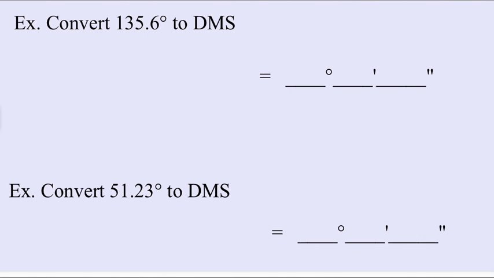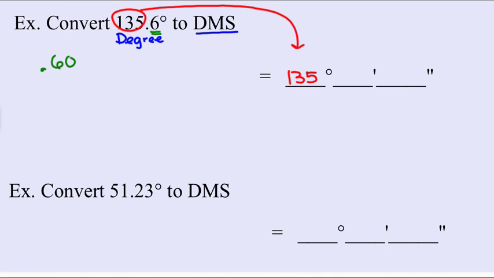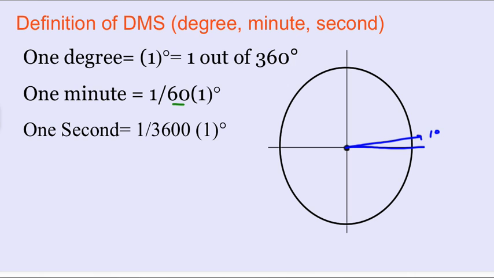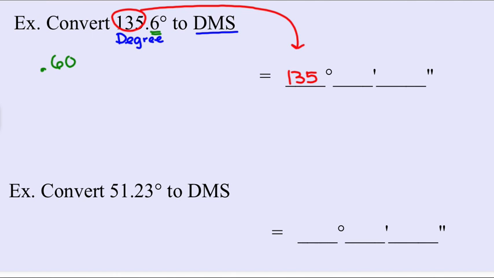So we want to first convert from 135.6 degrees, this is in degree measure, in decimal form, and we want to convert it to degrees, minutes, seconds. So the 135 will go right over here. And now we want to find out 0.6 of a degree. What does that convert to in minutes and seconds? So I'm going to take this 0.6 and I'm going to multiply it by 60. Why multiply by 60? It's 1/60th of 1 degree.